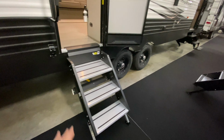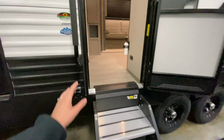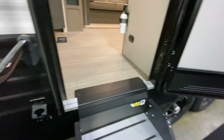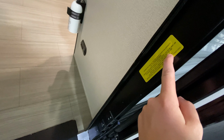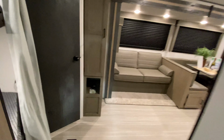At your main entrance are those solid steps that everyone loves so much. They're very sturdy. Plus you have your big helper handle and a leash/bottle opener right next to your steps. Before I forget, the weight for this unit comes out to be 7,120 pounds. So let's go ahead and look at the inside.